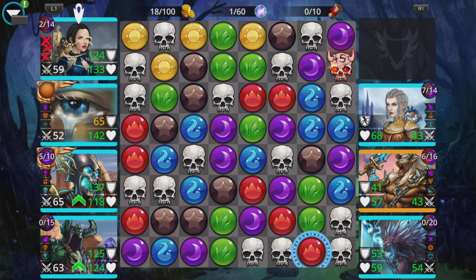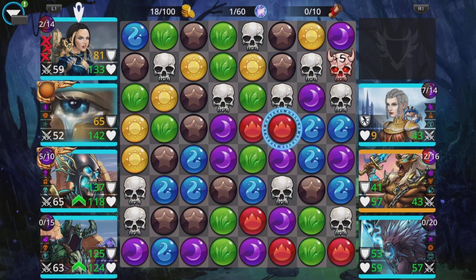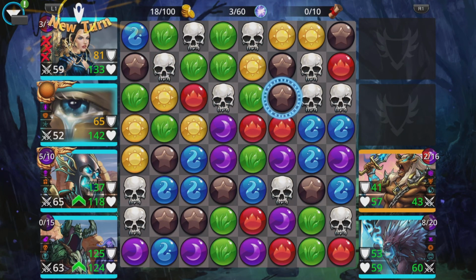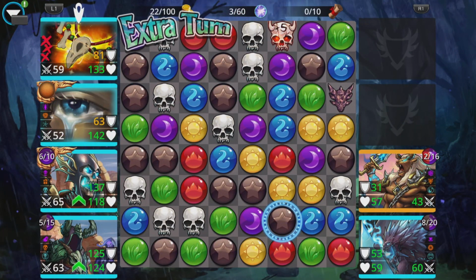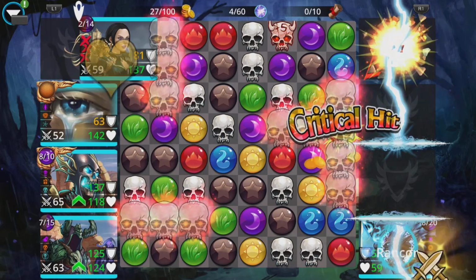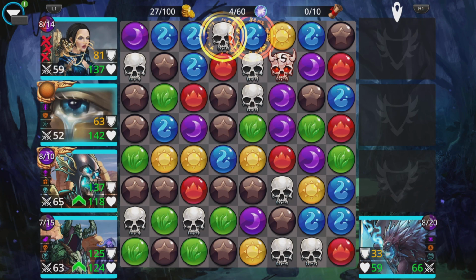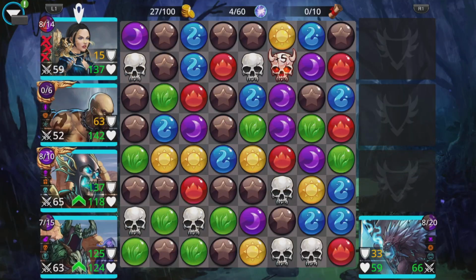I'm going to take this one, just in case something dropped down from the top which was useful. Let's get rid of them. Let's cast Thrall. That was an extra turn. This is pretty good. Quite a lot of skulls there, so let's go for it. Thrall again.